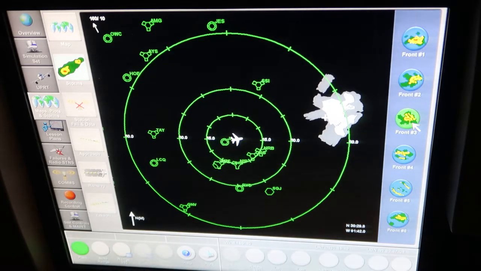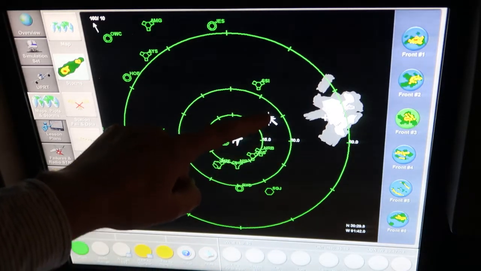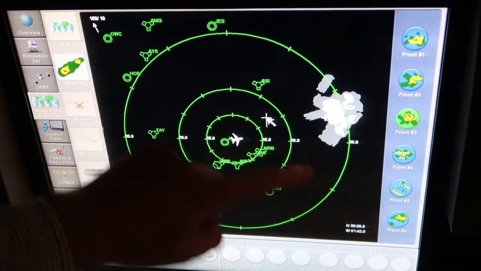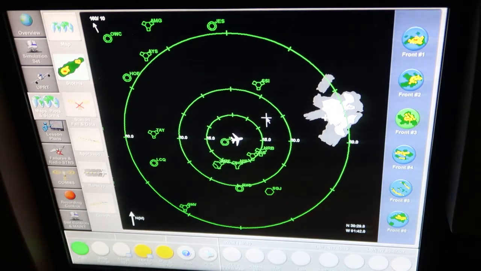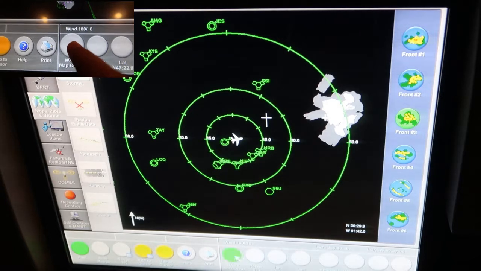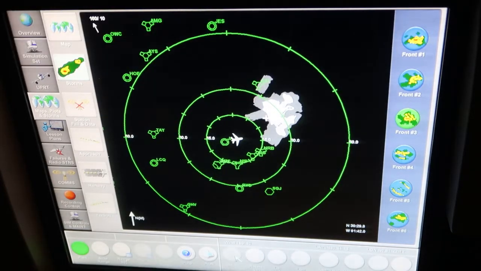So now you've got your storm system selected and now you're ready to position it. So just put your finger on the map where you want to position the storm, release it, and then at the bottom of the screen you'll see a button that says Weather to Cursor. Just go ahead and select that button and the weather system moves to wherever the cursor was placed.